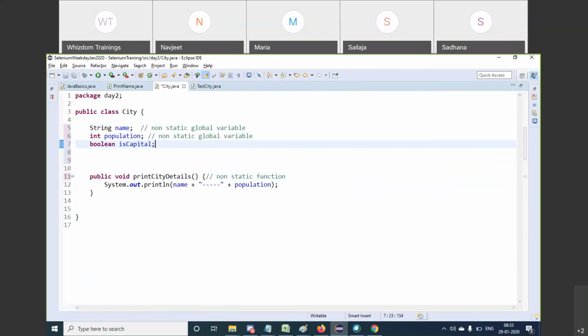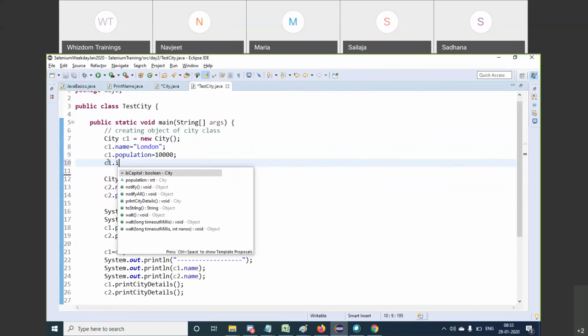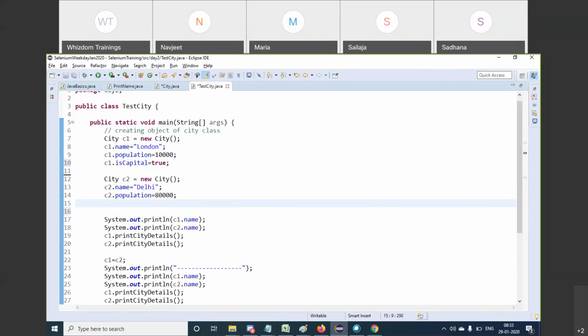All right, fine. Then over here you can write C1 dot is capital equals to true. You can write C2 dot is capital equals to true.